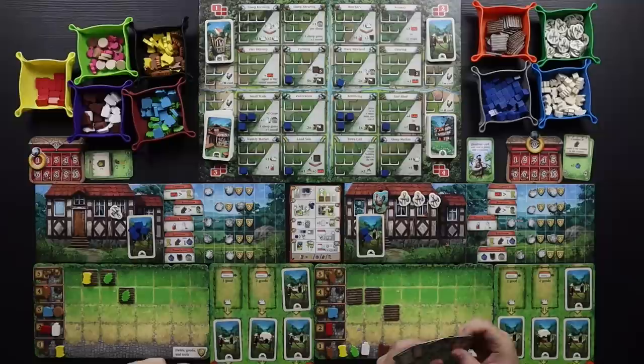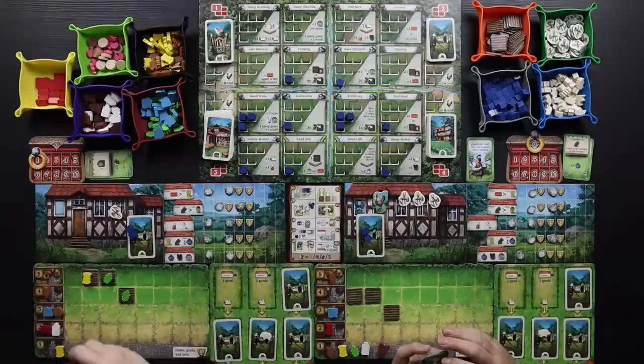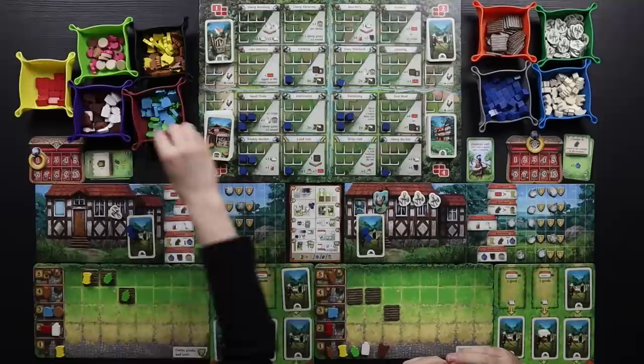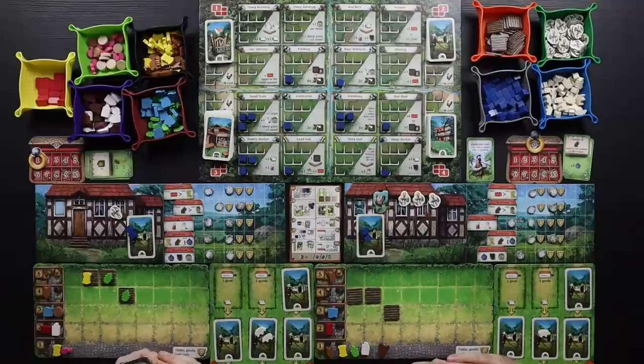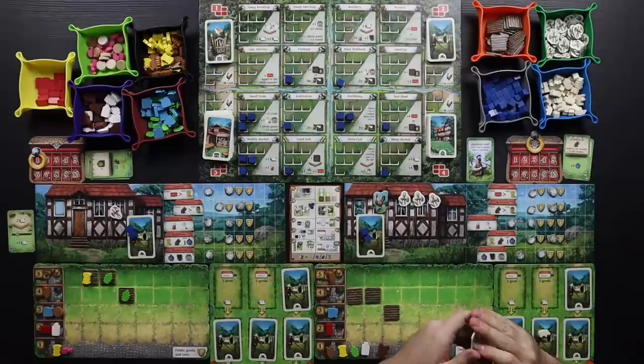Okay, so I think I will go here and get a sheep. Sheep and some meat. I don't have any meat. Boom. And then I will do this. Can I do it now? Okay, so you pay those and just place that to the side there. I think you should be able to see it. Yes. And my turn.